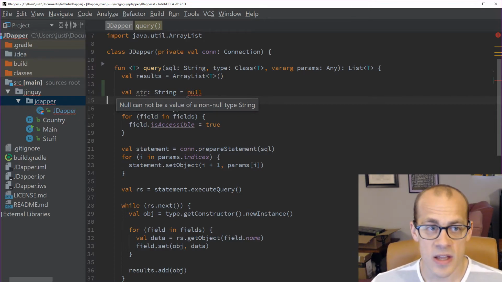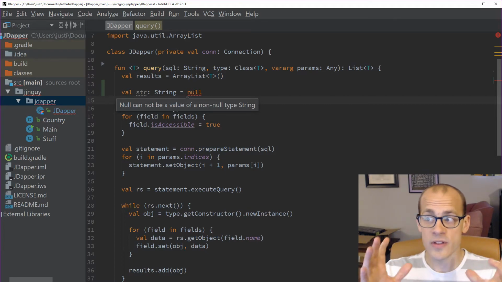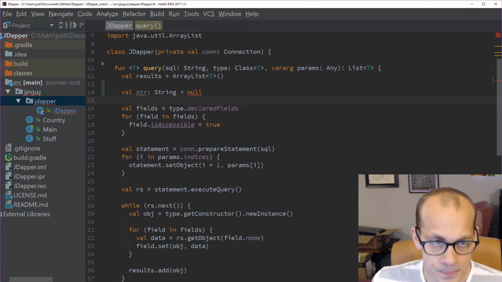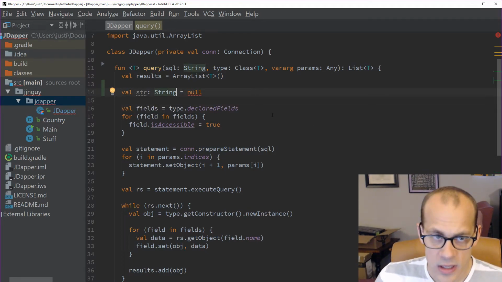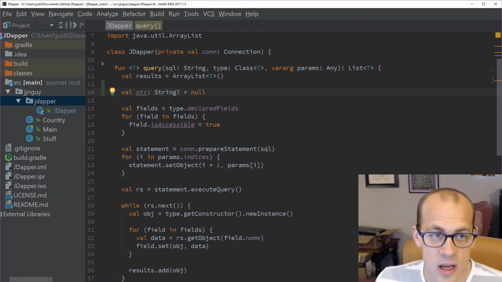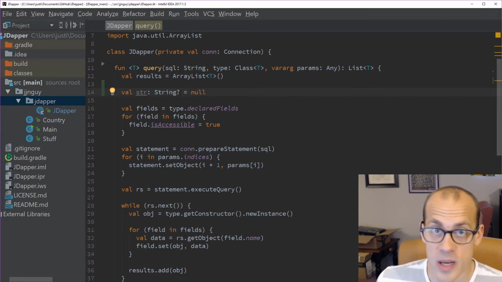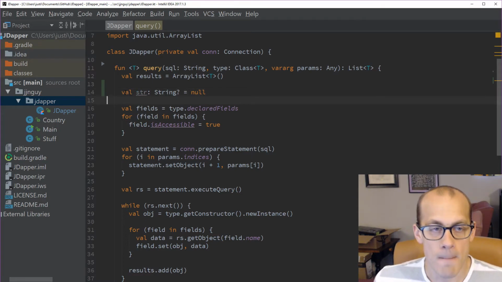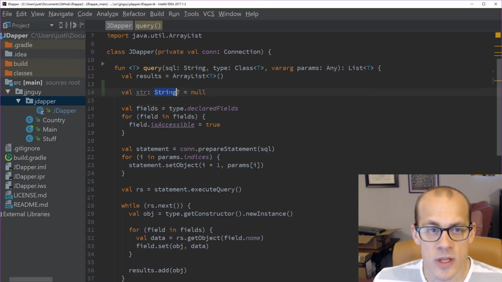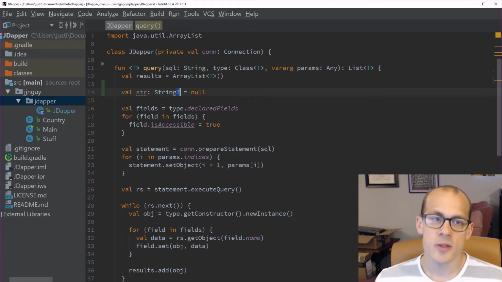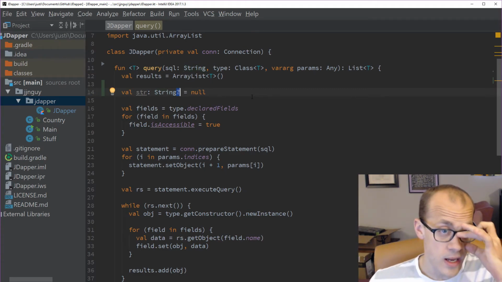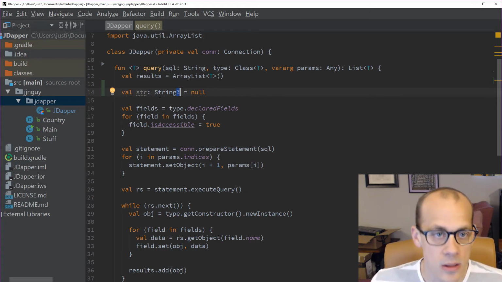I can't say that a string is null, because by default in Kotlin, everything is not null. What I can do, and this is also an example of why you would want to type your variables, by the way, is add this question mark. This question mark applies to every type in Kotlin, saying this can be null.